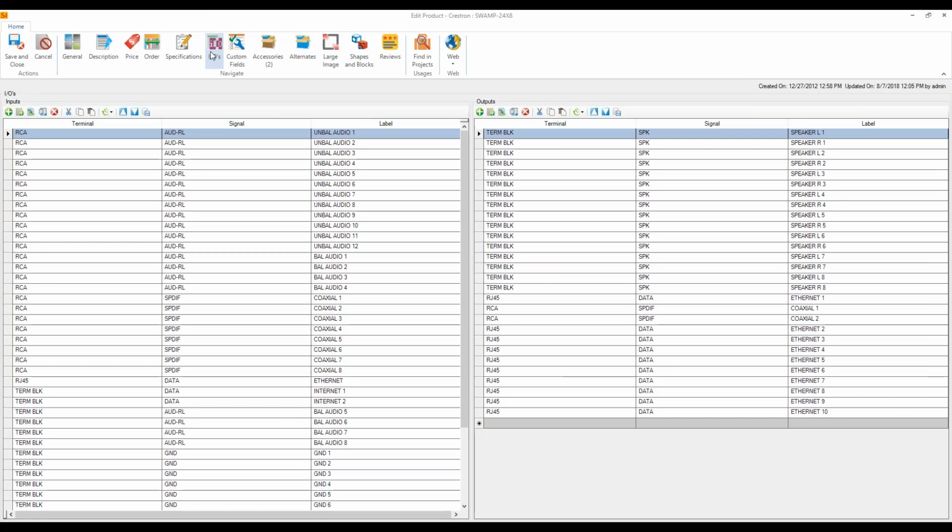Also, inputs and outputs, another important piece of data. We do put this in here and track this so that you can drag and drop items on the page and do a very quick wiring diagram. Not only does it speed up the drawing process, but it's actually going to create things like wire checklists or connection reports for you based on that for the install team.